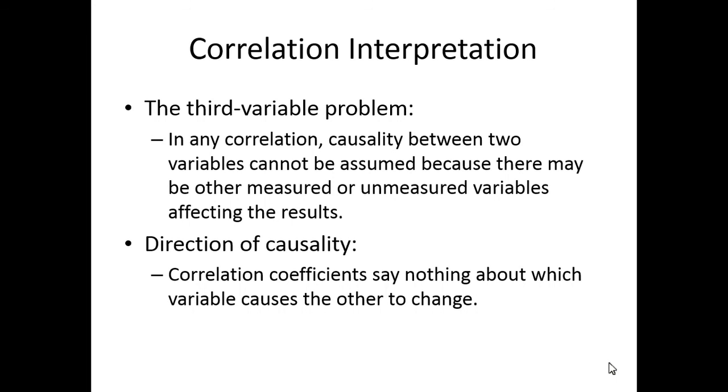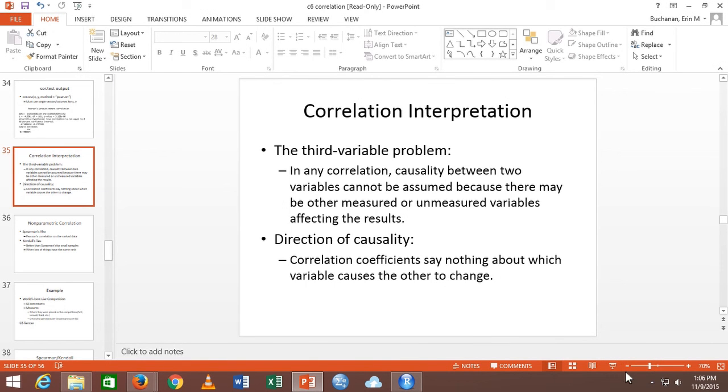Like as exam scores go up, anxiety goes down. But it also could be as anxiety goes up, exam scores go down. It could be either direction. And it could be a third variable, totally unrelated. So as your comfort with computers in this version of this class goes up, you're less anxious about it, so you can score better. That is a good place to break, because then we'll do non-parametrics.